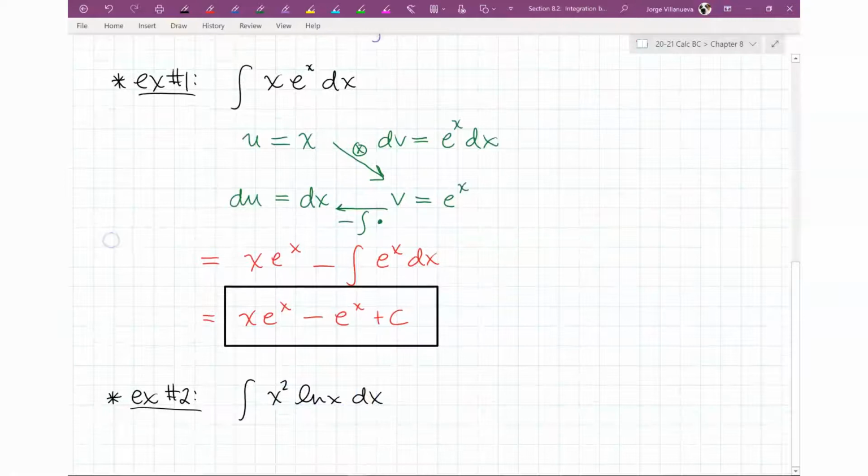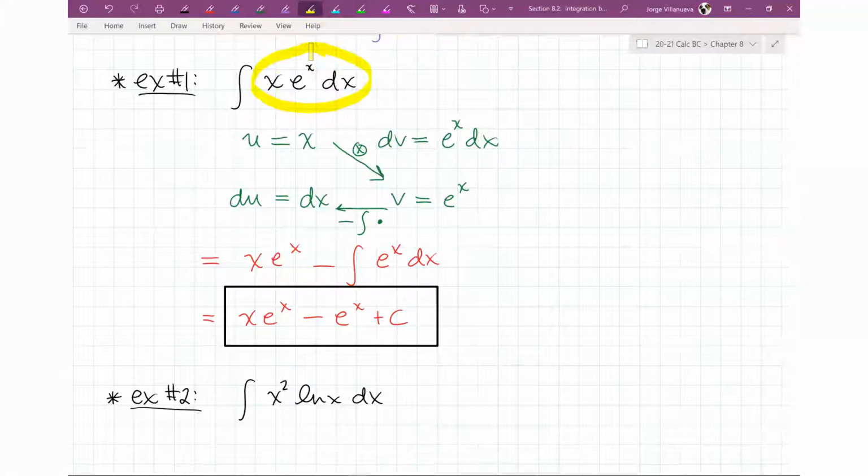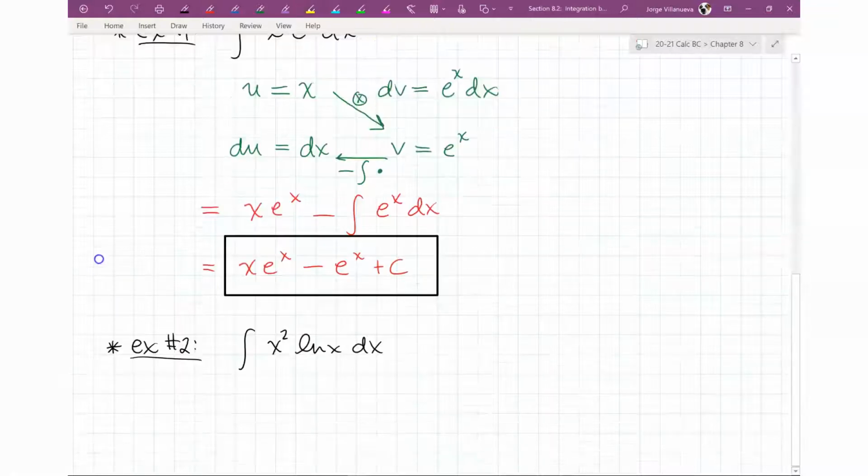Now, I forgot to mention this to you guys, but do you notice how in here it's kind of like a product rule, right? Normally we would never get that when we were doing integration. Like it was just one thing, right? But now it's like, oh, it's this times that dx. So some people say, oh, that's the product rule for integration. No, there is no product rule for integration. That's why we have to think of a trick to integrate. Okay, this whole chapter is all about tricks as to how to integrate stuff.